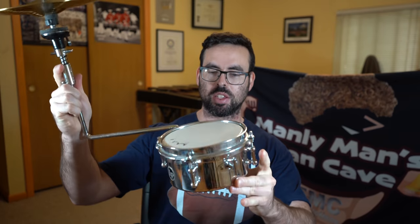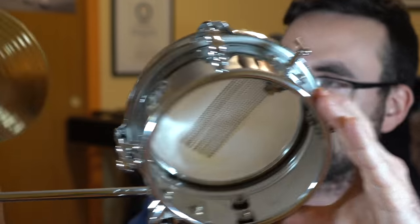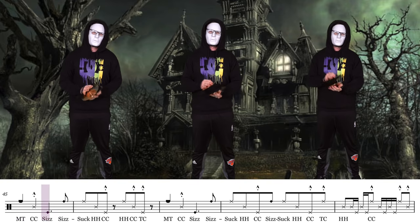For those of you who may be curious about these drums, I was using this little 6-inch drum with snare guts on the inside as the snare drum, along with the 8-inch splash cymbal hi-hat attachment, and these are also the same cymbals I was using for the cymbal line. I was using this little 8-inch tom as the bass drum. It's got a tenor drum head, so now it's a Spock drum, okay? That's how you make it a Spock.